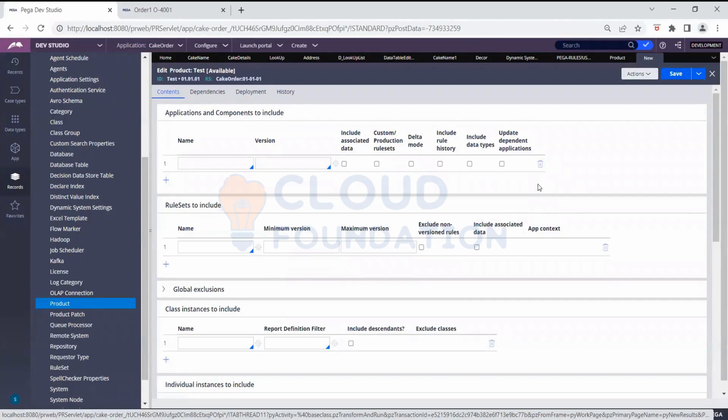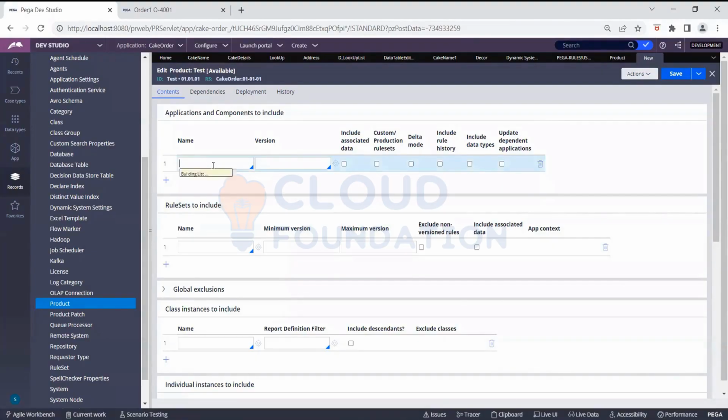Now see, it is asking which application you want to include. Include in the sense which applications you have to move from one environment to a higher environment. Coder is our application. Coder and the version, you click on the down arrow. It will show you the same version.